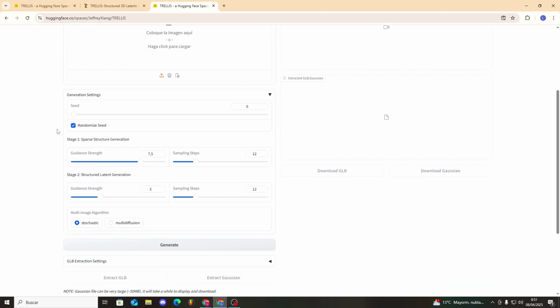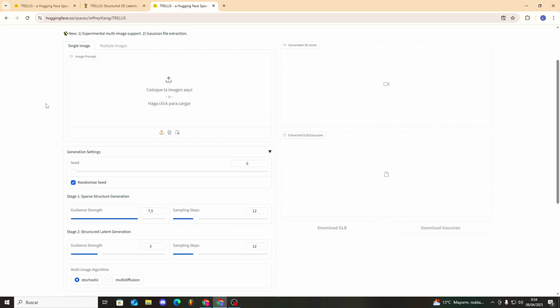The seed is essentially how our model would start generating, from what noise it would begin to generate to reach the final result. If we use a randomized seed, what happens is each time we generate, it'll start from a different point. So it'll be slightly different each time. If we want this and leave the seed as is, it'll always start from the same point, meaning the results would be very similar to each other. But we could manually change the seed.